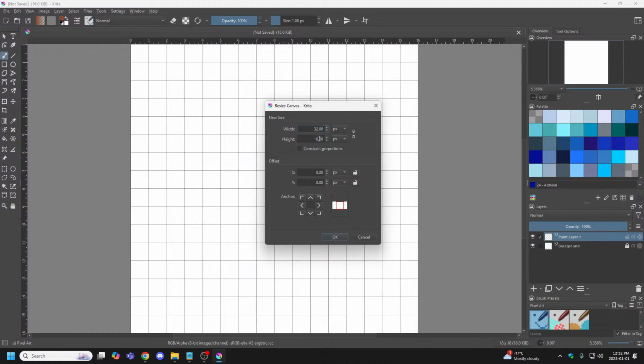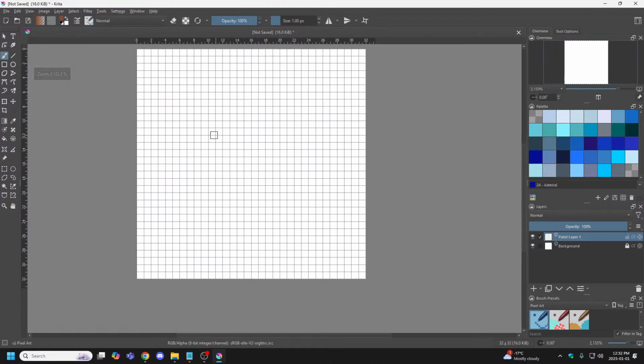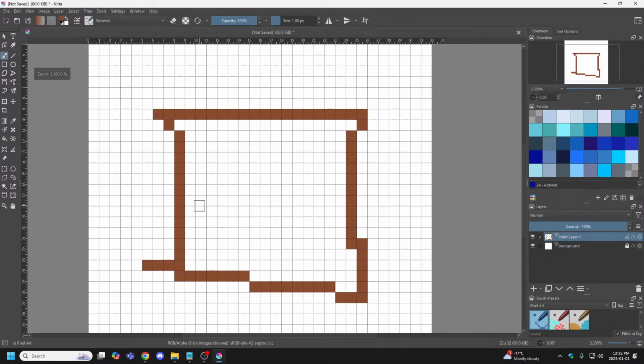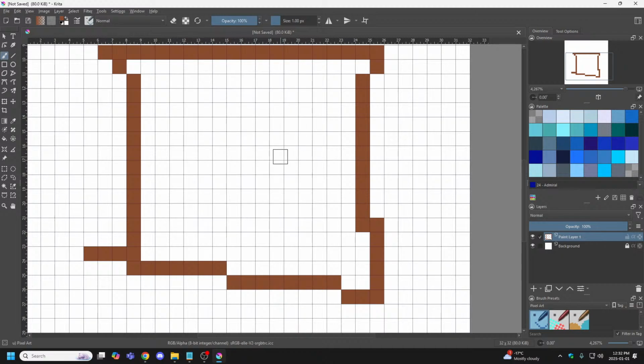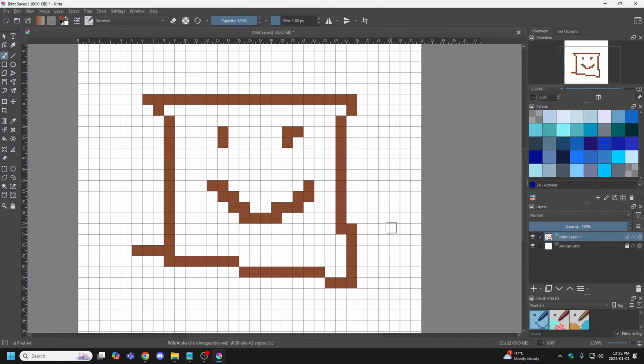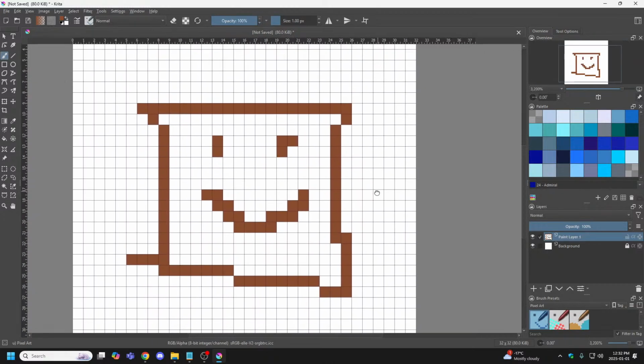It's not going to have any negative effect on your project. You can resize your canvas all day. Let's say you still only wanted to work in a 16 by 16. You can still have a larger canvas and still work in a 16 by 16, right?